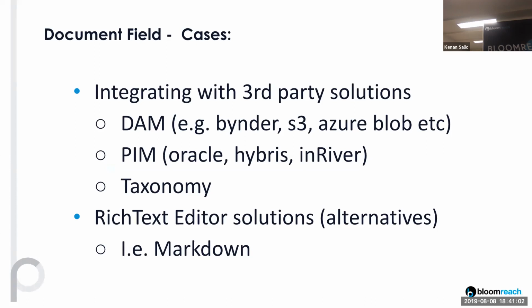Maybe some other things which we might consider using the document field extension for: currently we do have a taxonomy plugin, but you probably know it isn't really up to date. It looks a little bit ugly, and the requests about taxonomy are getting more and more complex. So actually there are whole systems which manage taxonomies, and you might rather just want to use those systems and integrate them using an OpenUI extension point such as the document fields.